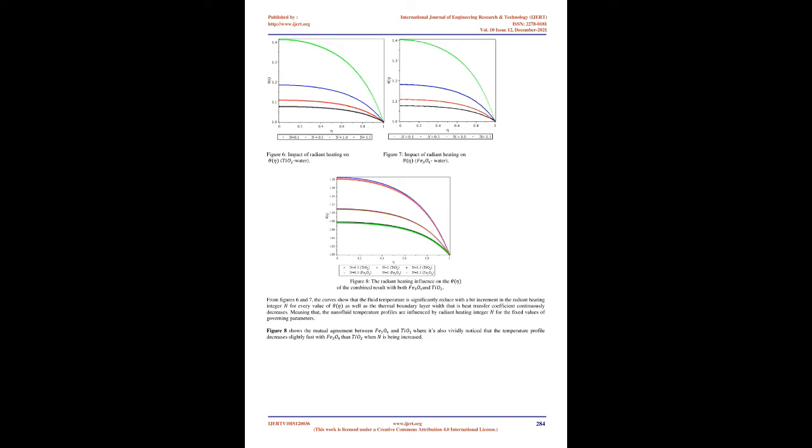We have used the Runge-Kutta fourth order with shooting method to solve the corresponding governing equations. Consequently, the missing parameters have been reckoned, where both the velocity and temperature profiles were analyzed and they were secured using the RK4 scheme with shooting technique as presented in Table 3. From Tables 2a and 2b it's observed that the increase in heat generation parameter initiates a slight increase in the temperature profile, showing that for both Cu and Fe3O4 the fluid temperature is proportionally and physically rising with the heat generation parameter, and it is also observed that there is a much bigger rise of the fluid temperature with Cu water than Fe3O4 water.